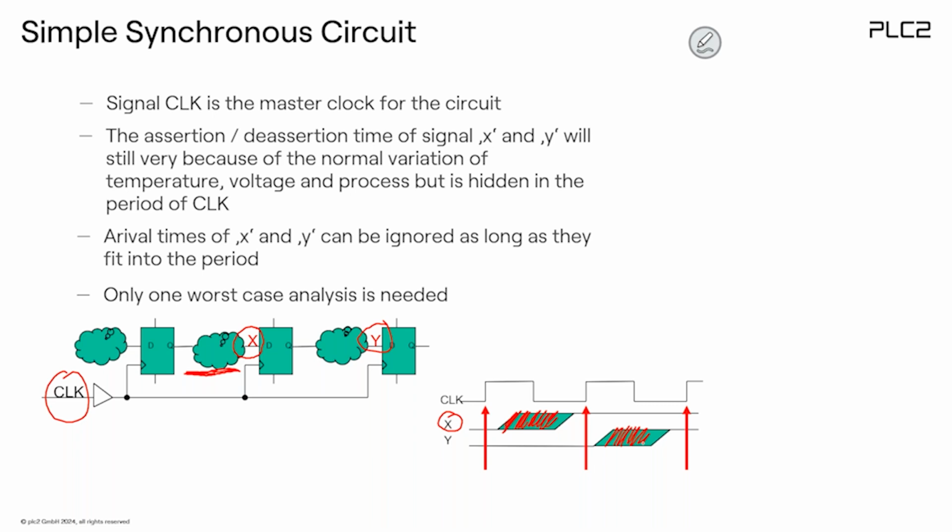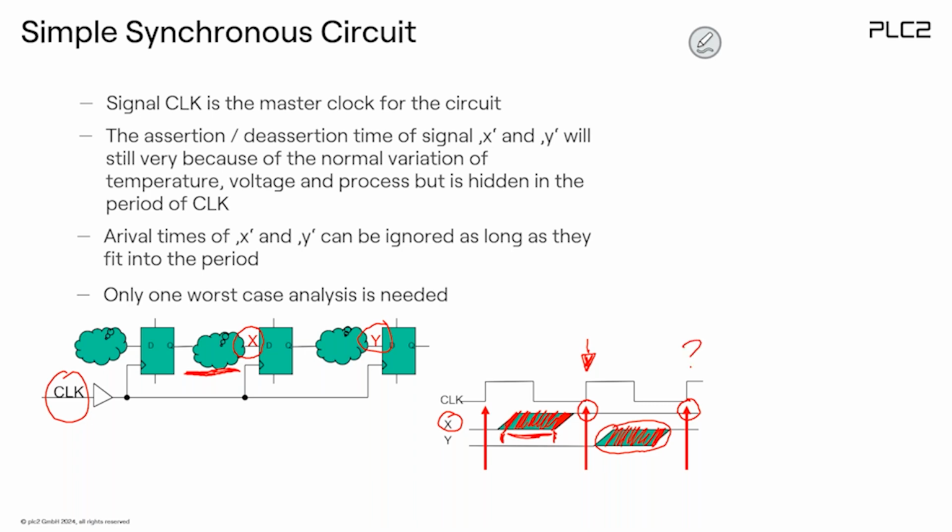But we don't really care about the real arrival point because we are taking the data right here. It could be the best case, it could be the worst case. We don't care. It works all the time, stable and repeatable, and we know really what's going on. The question is, how can I be sure that we are taking the data exactly here? How can I be sure that the data are stable at this time point? Because it's shown here that the data are stable. But how can I do this?